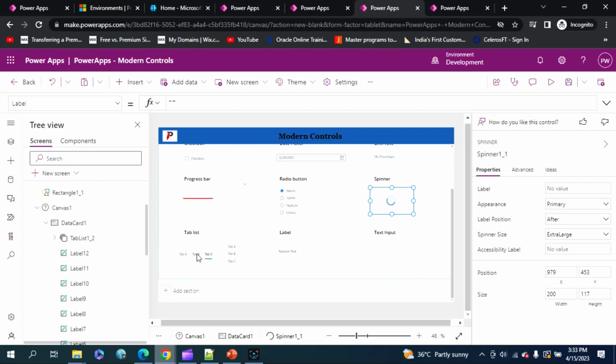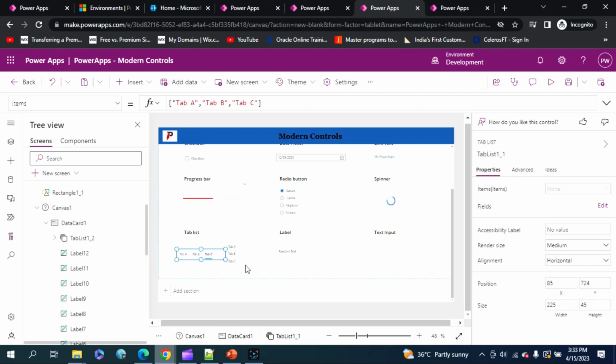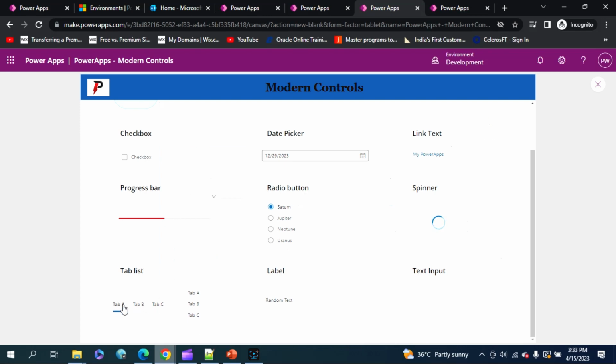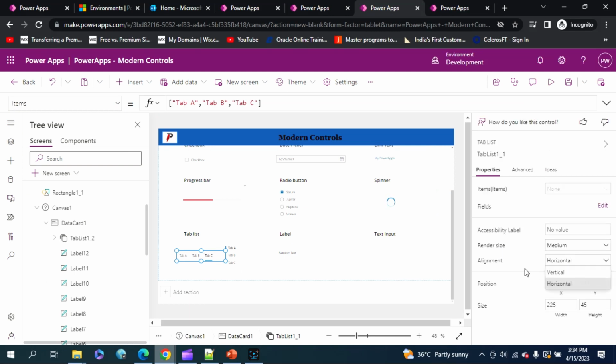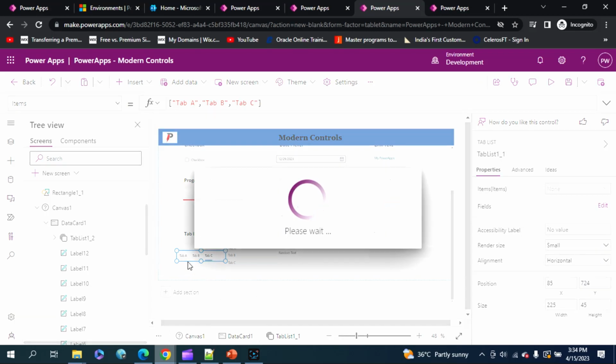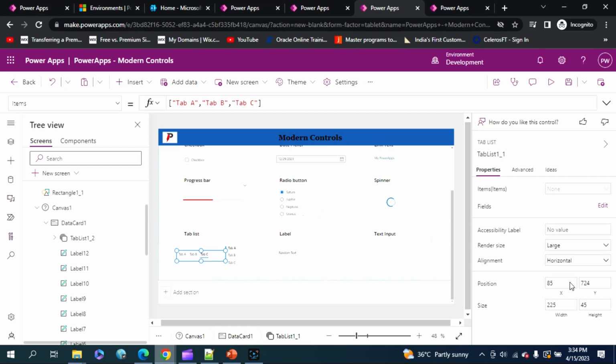Moving to the very next control, that is tab list control, and it's very helpful and useful, which is not there in the legacy controls as well. So as you can see, let's see it in the play mode first. So I can shift into different tabs, right? Tab A, tab B, and tab C, and I can also align this vertically, as you can see here, right? So this tab control does have a property to make it visible as horizontal or vertical based on alignment, and this is the size of the tabs. We can change the controls and tab size, right, based on our needs. I'm changing back to medium.